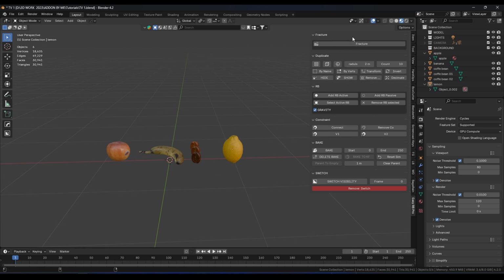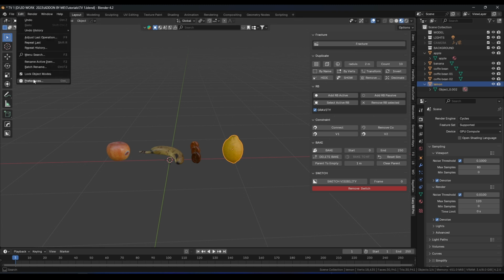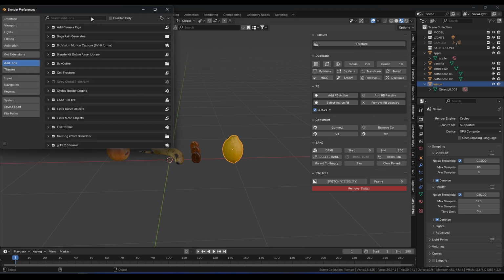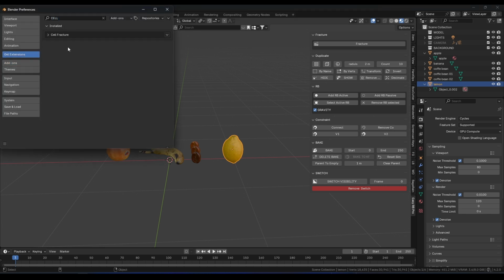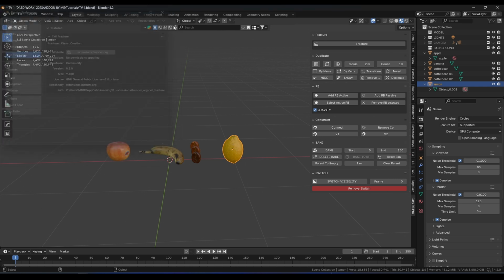The first option in this add-on is fracture. This option gives you instant access to the fracture add-on. You first need to enable the fracture add-on from Preferences, Get Extensions, and search for Cell Fracture, and you can enable it from here.